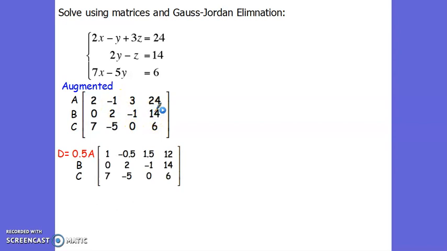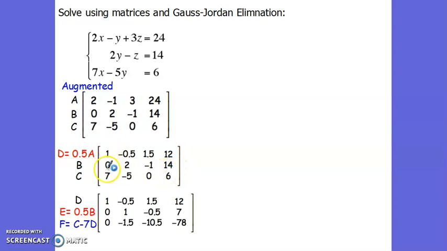So step 1, I'm going to take the first row and cut it in half. I'm going to get that 1. Second step, well, notice I already had a 0 here, so I went ahead and multiplied by a half. I may as well get that 1 in place, a little bit of a step ahead. But notice I'm not grabbing any rows in my notation that weren't in the previous matrix. I'm not going to jump back 2 matrices. I'm not going to look forward a matrix. All of the stuff that I do has to come from the matrix right before it.